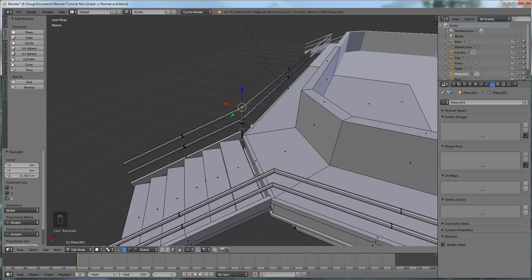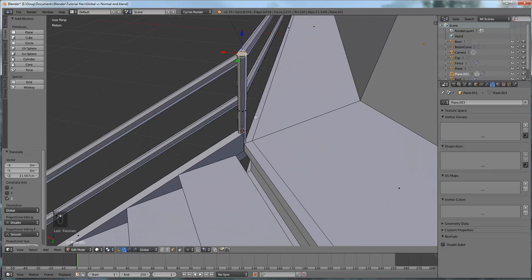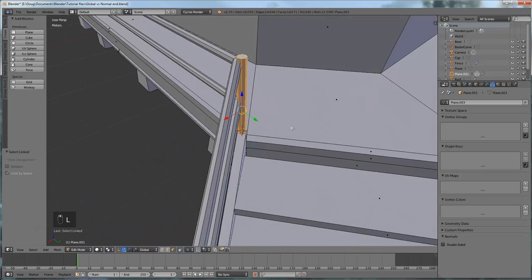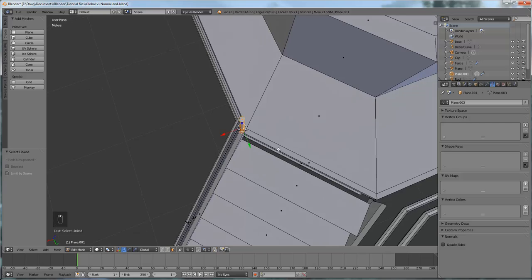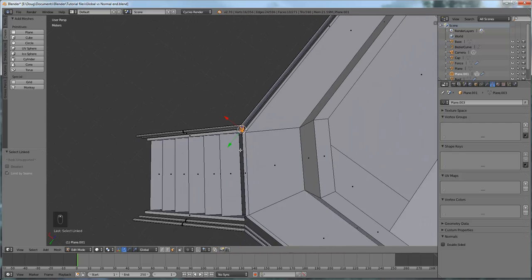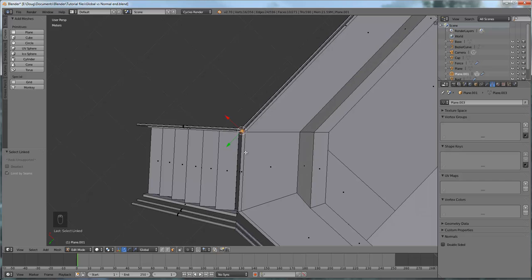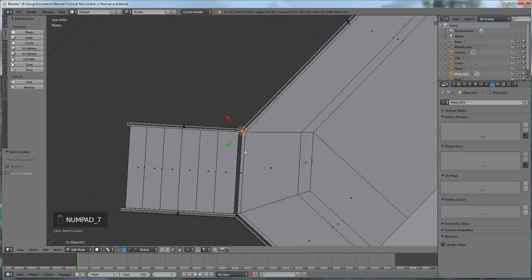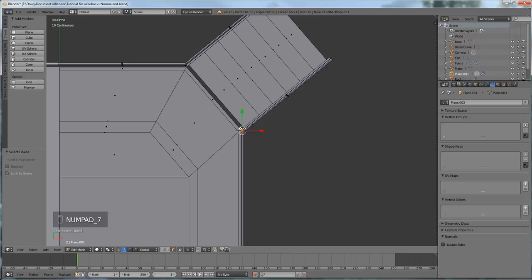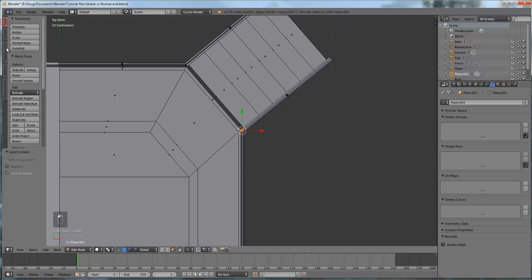Let's just duplicate it. So we've got one face selected on it. Hold our mouse over it. Press L. Gets everything that's connected to it. Now, let me think. How should I do this? I'm going to go top view, 7 on my number pad. Now I'm going to hold in the middle circle there. I'm going to right click, snap it back, Shift D, duplicate. Actually, we'll just go duplicate up here. Tools, duplicate.